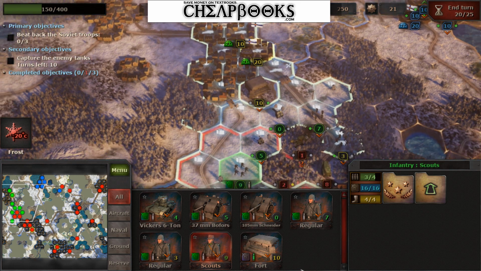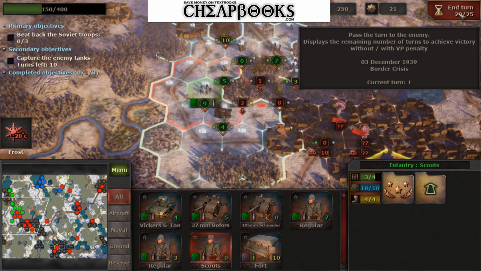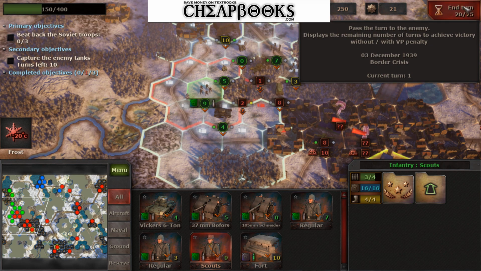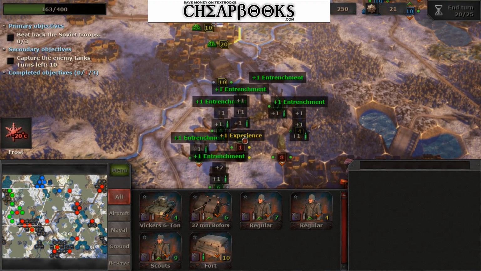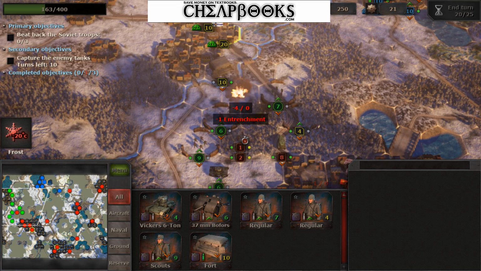You know, the game doesn't really explain it, and so I got to end my turn. It doesn't let you know. It doesn't say something like you can't move anymore. Why don't you end your turn or automatically do that?